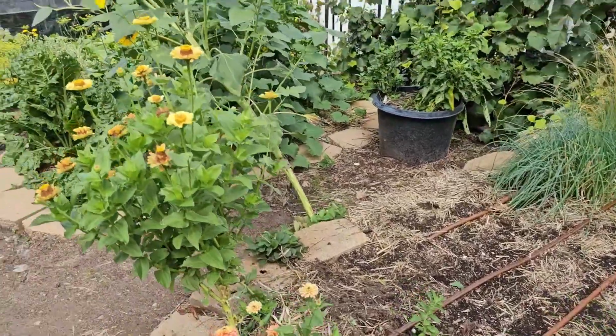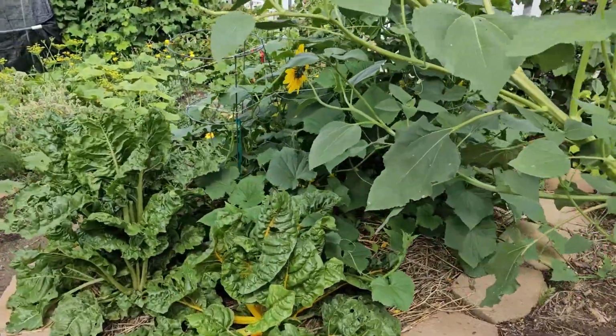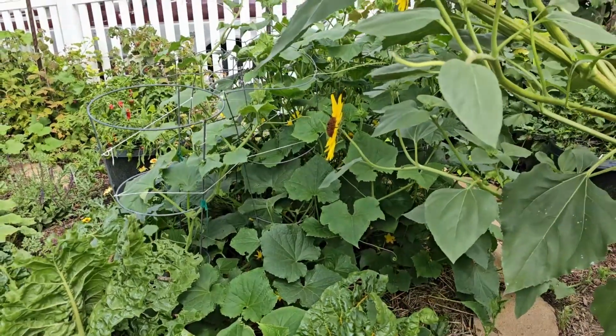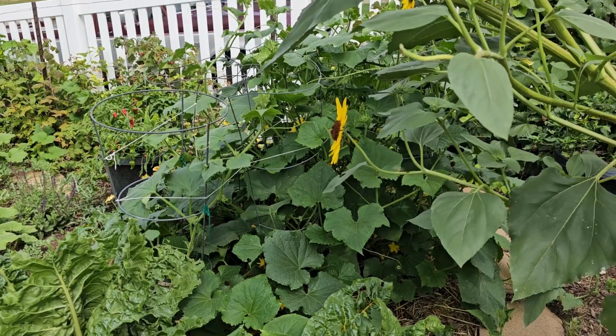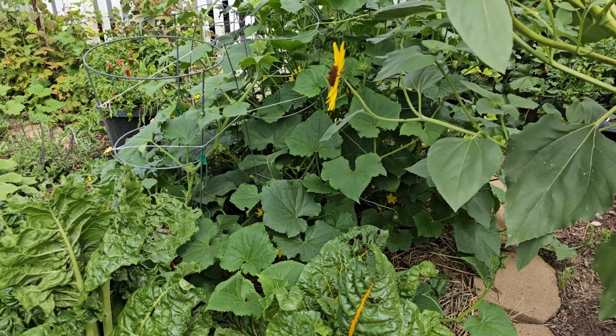And then my cucumbers will be coming out here shortly, and this can also be used for a winter harvest bed. So we'll pull all the cucumbers out by the end of September, add the winter vegetables, throw on another hoop house, and we should be good to go.